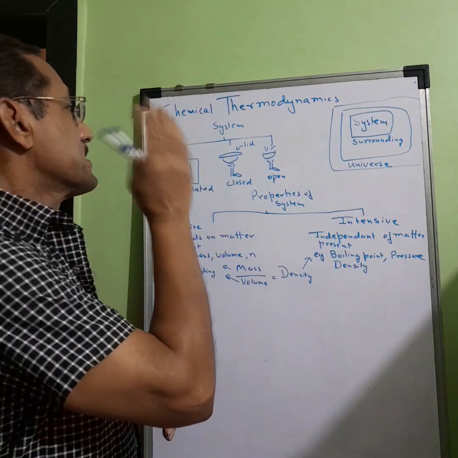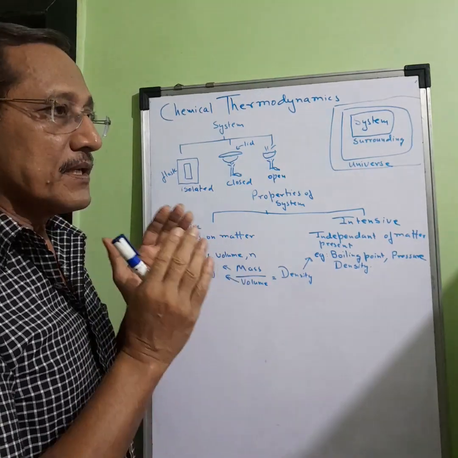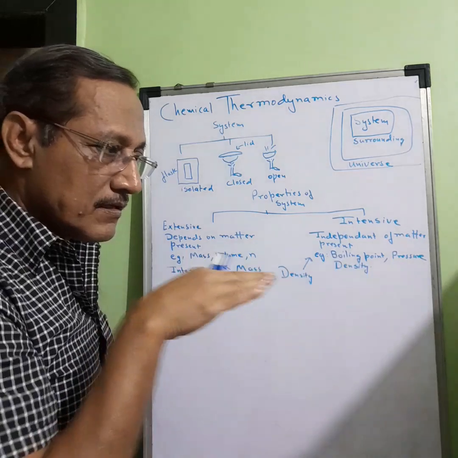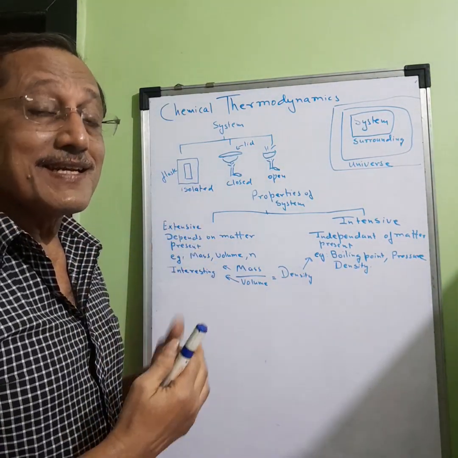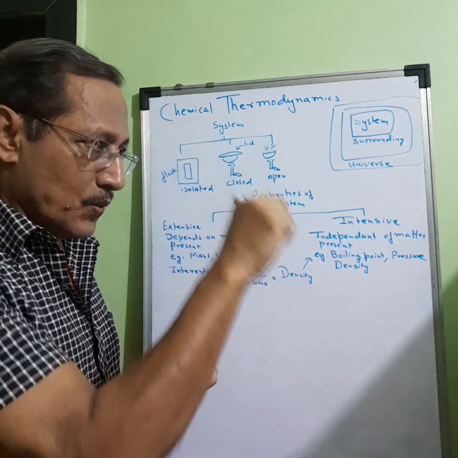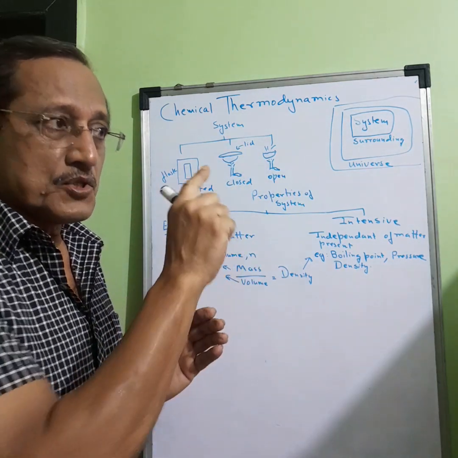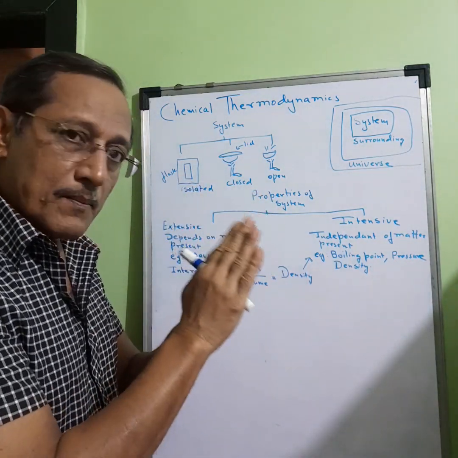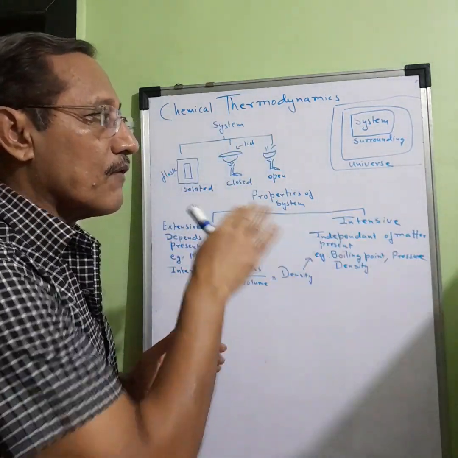Okay guys, this is chemical thermodynamics. To begin with, thermo is heat and dynamics is movement. Static is when it is stable, like we had studied electrostatic. Electrostatic is charge at one place. When this charge flows, it gets into current. So dynamic is current, static is charge staying at one place. Similarly, thermodynamics is the flow of heat.